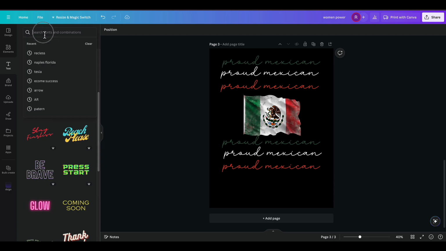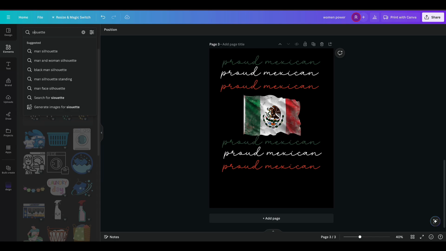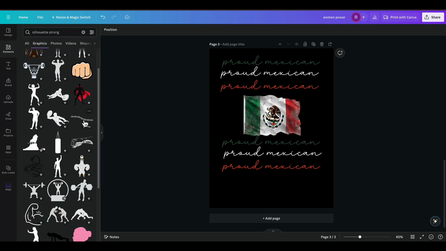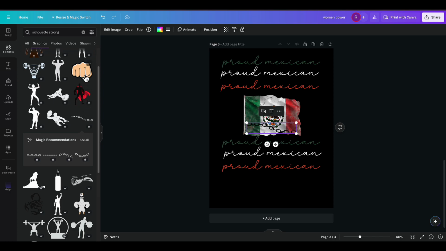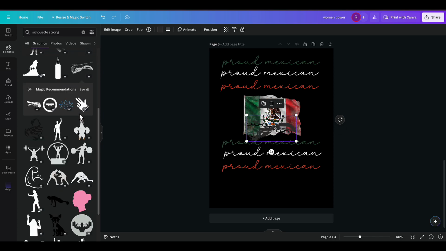Now I'm going to choose a sparkle element. I think I'm going to add this one and then add this one and then I'll remove that.